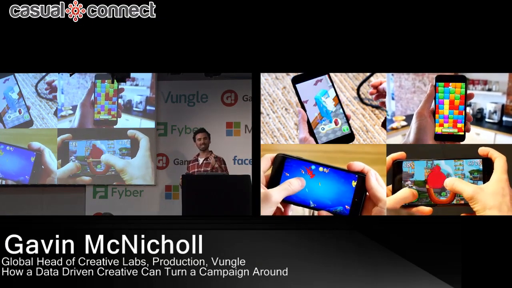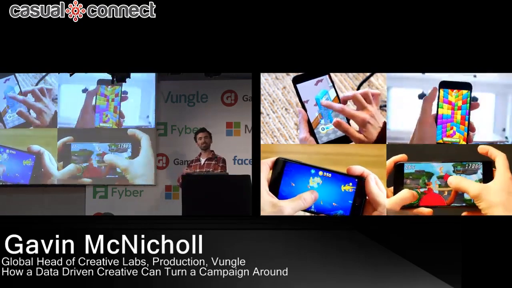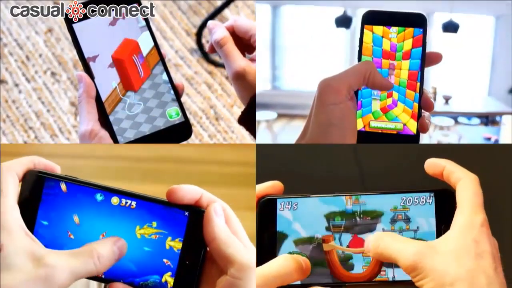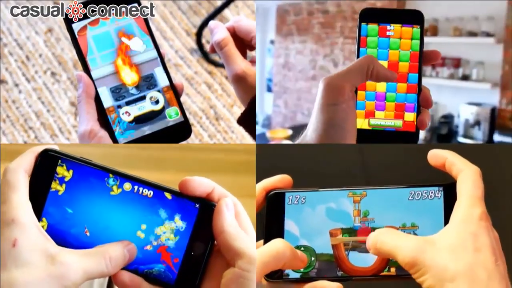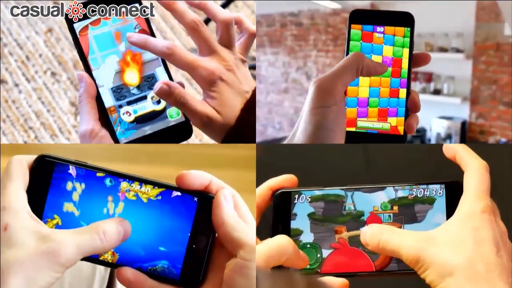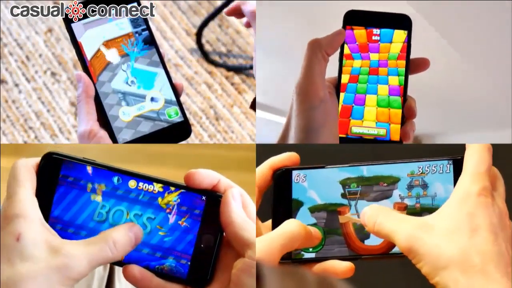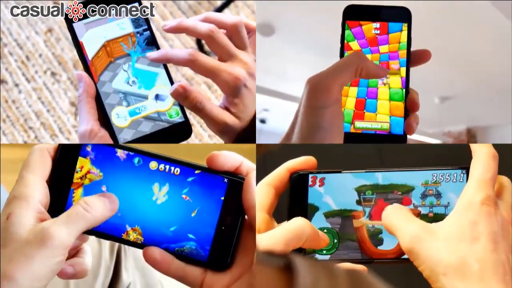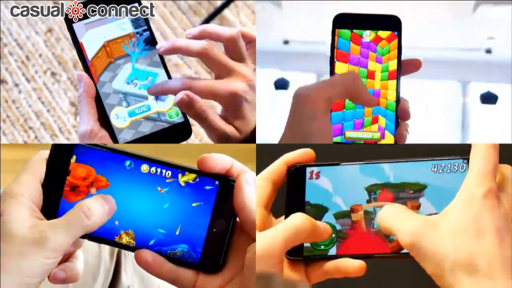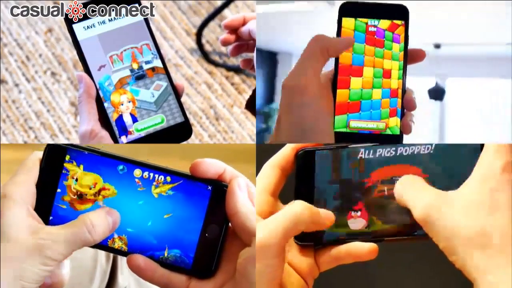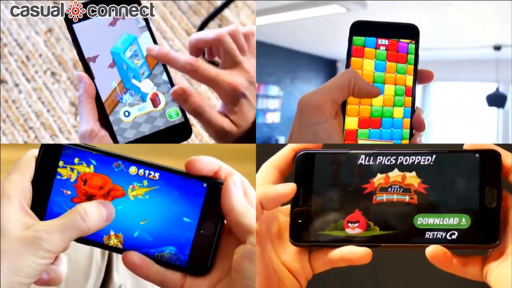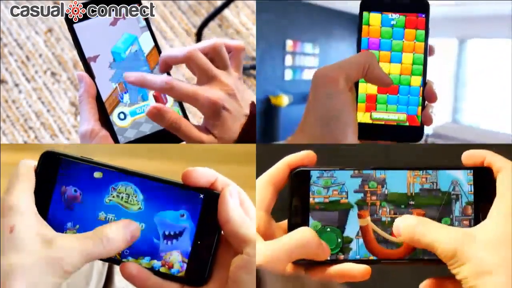One of the things we really like about the mobile device is the ability to use gesture style controls. In addition to this, you can really utilize the gyro. There's a lot you can do with that mobile device. And if you're able to bring that into your creative, we think that's fantastic. This example here for Angry Birds 2 is actually very different to the actual gameplay experience. We really wanted to utilize a 360 space to really allow the users to play around with the theme.